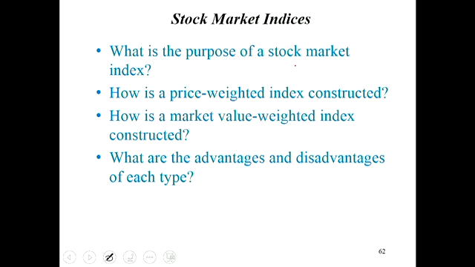So essentially you take the price, the actual prices of the stocks in your index, and you add them all up and you divide them by some number. Now that number, of course, changes over time because of the weighting. Every time you change the stocks in your index, you change the number that you divide by. Basically, it's a simple average. You add up the prices and you divide by some number on the bottom.